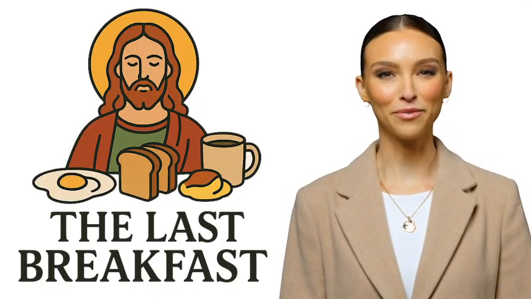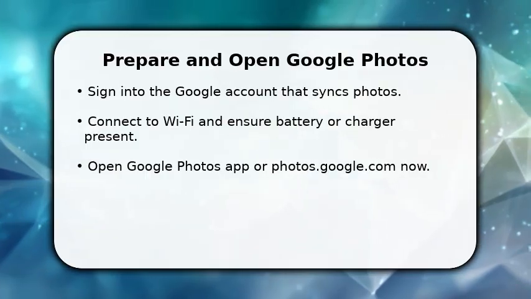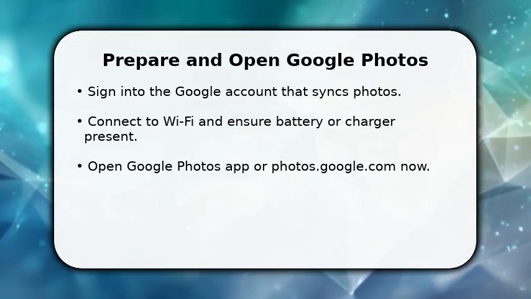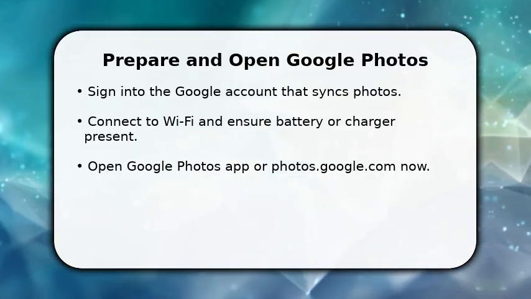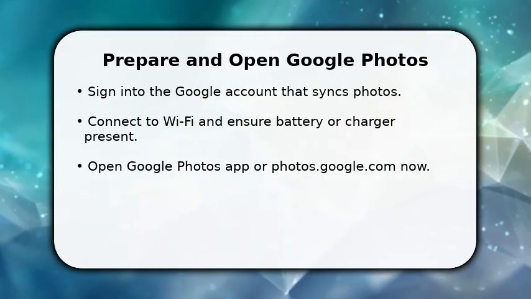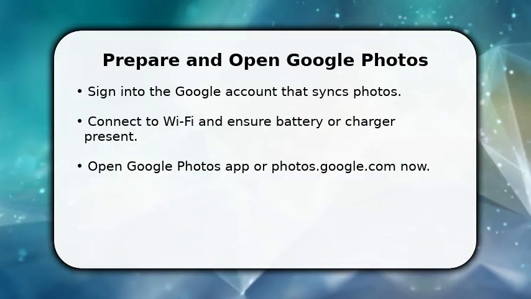Please enjoy the video. You're going to stop automatic backups, starting with the account and connection. Sign into the Google account that currently uploads your images, because changes apply per account. Make sure you're on a stable Wi-Fi and your device has enough battery or is charging. This prevents partial sync issues.